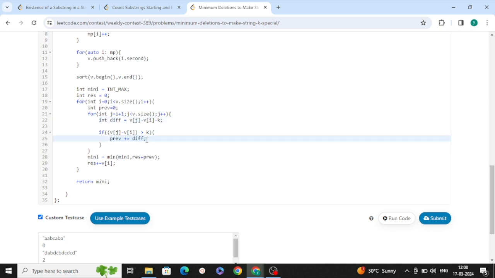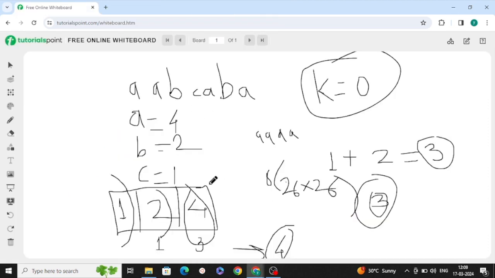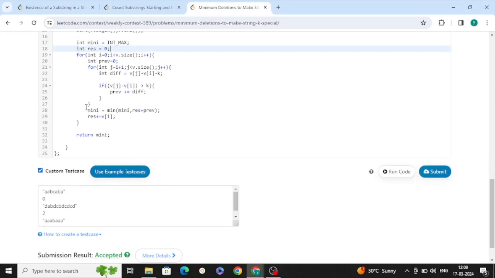Similarly, we will traverse the entire right side elements, and we will be storing the minimum one. We will be storing the previous one as well, and the result sum as well. The reason is that at the start the result is 0, but when we have seen this example, right, whenever we are at 2, we need to add this one as well. So for that we are storing it, correct? So I have stored that, and at last I have written minimum.